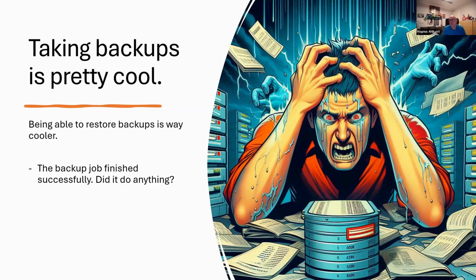So things to look out for: the backup job finished successfully. That doesn't mean you have backups, because if the backup job didn't do anything, you don't have backups. If you use, for example, Ola Hallengren's database backup stored procedure, just look if it has user databases, system databases, all databases, or a specific set of databases in the job that uses this stored procedure. If it has a specific set of databases and you add a new database to your instance, well, then that's not going to be backed up, and that's going to be a problem for you.